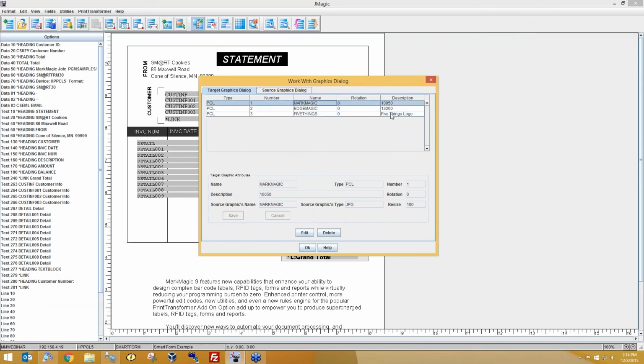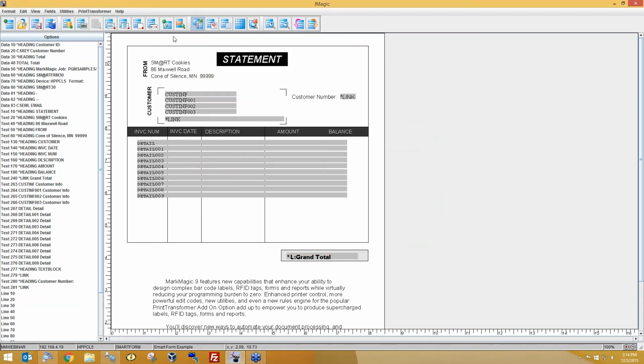The graphics, they have 3 attributes: graphic name, graphic number, and a description. And that's all customizable by you. You can name it whatever you want, give it whatever number you want. And if you notice in the description here, we've got a customer number, that same one we've been dealing with from that CS key field. We're going to actually reference this data and use that CS key to go out to this gallery and pull in matching graphics that have the same numbers.